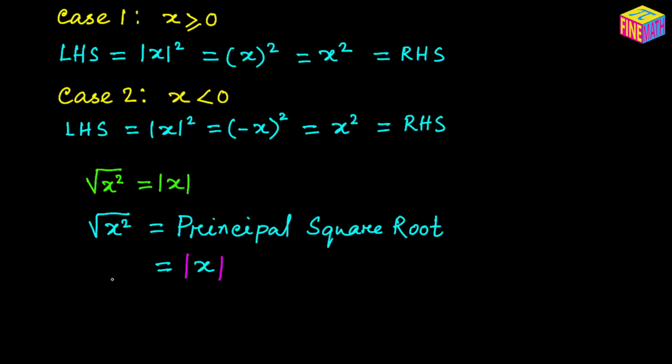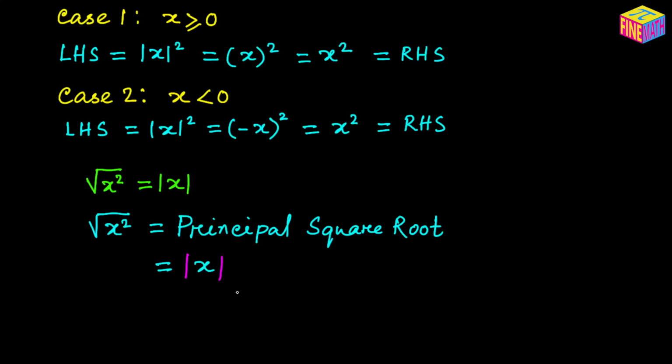But the concept here is that square root of x squared must be a positive value, and this is how we can always guarantee that the value will be positive. When x is a variable and it is an unknown variable, we really do not know whether x can have a positive value or a negative value. But because the square root of x squared must be a positive value, we have to enclose that within the absolute value function or the modulus function. I hope that makes sense.